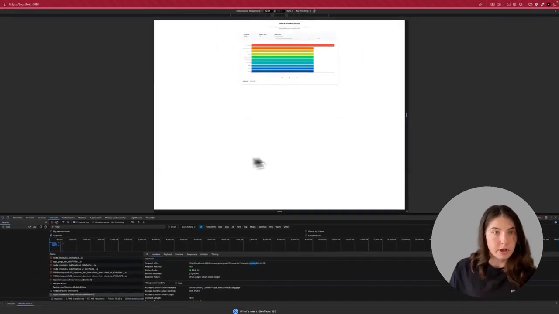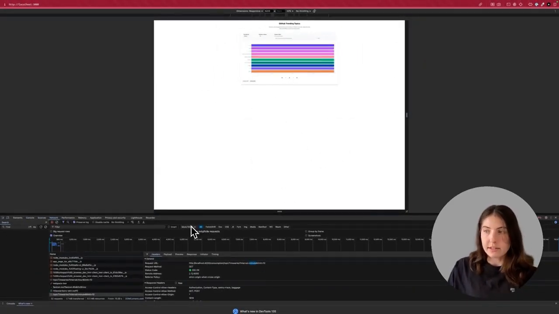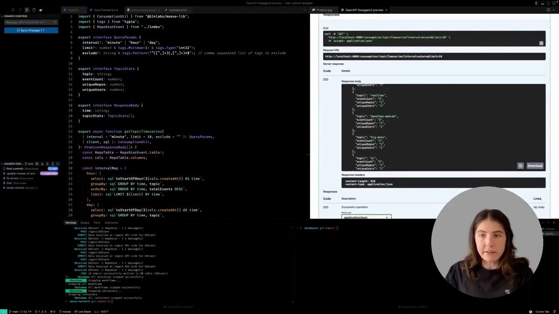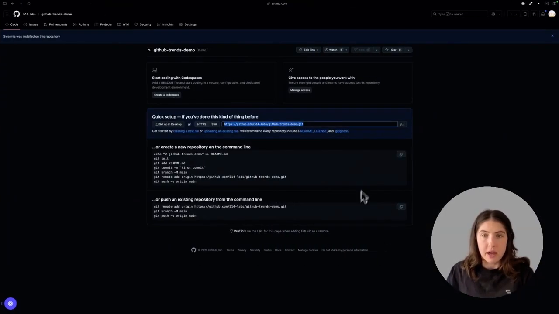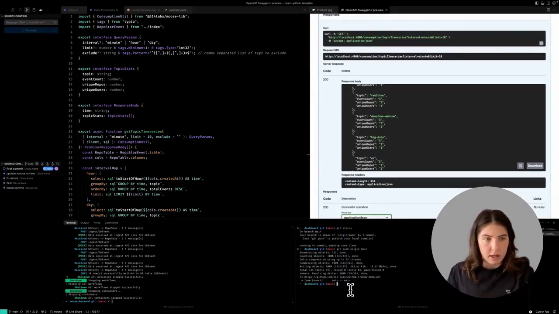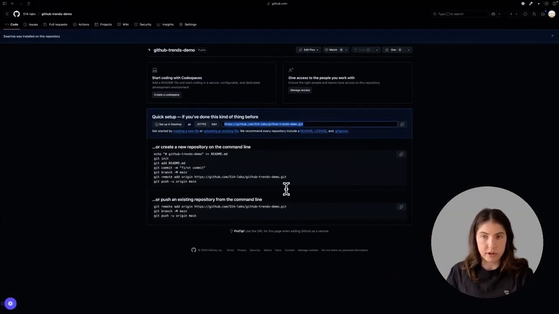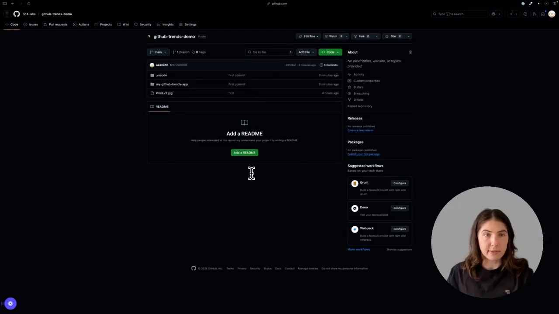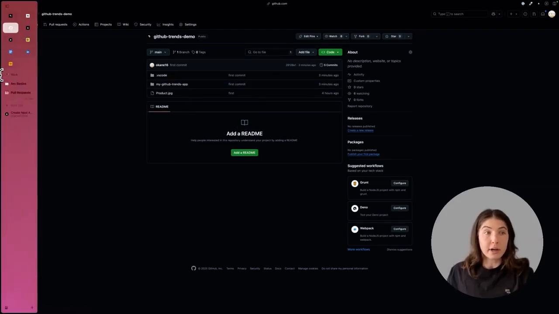It looks good, and we should be able to now set all of this up in production. So I've gone ahead and taken the first step and created a remote repository on GitHub where I can push my code. And this is what I'm going to need to do, not only to be able to deploy my front-end code on Vercel, but I'm also going to need to do this to deploy my Moose backend code on Boreal. So I'm going to push my code to the repository, and I should now refresh my repository, and I see my code. Awesome. I'm ready to go with Boreal.